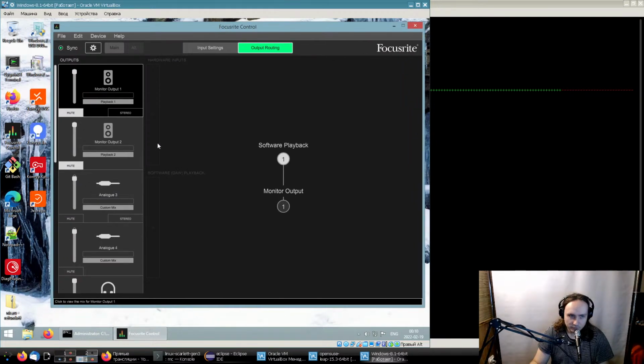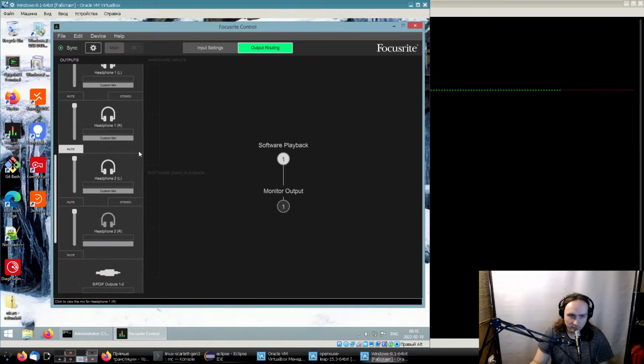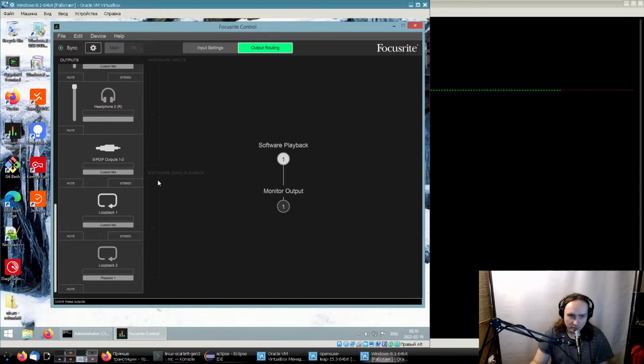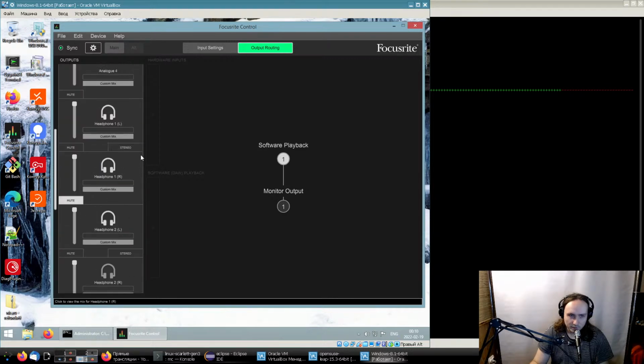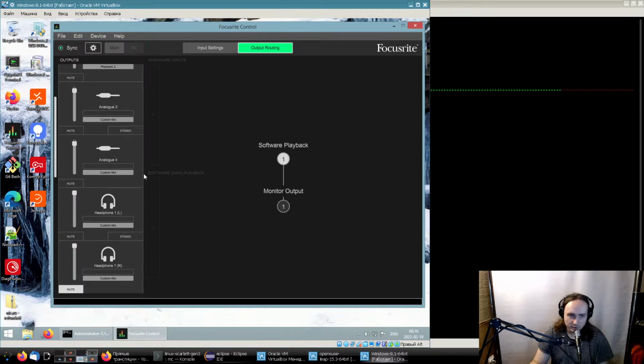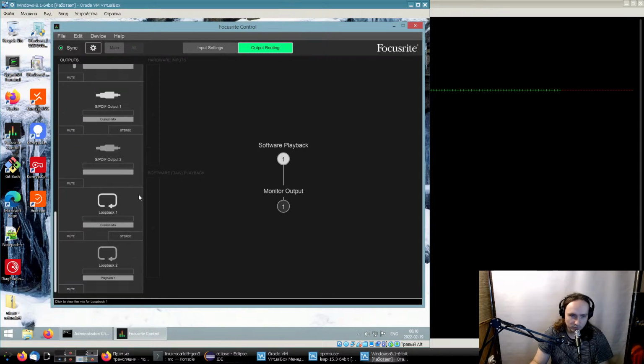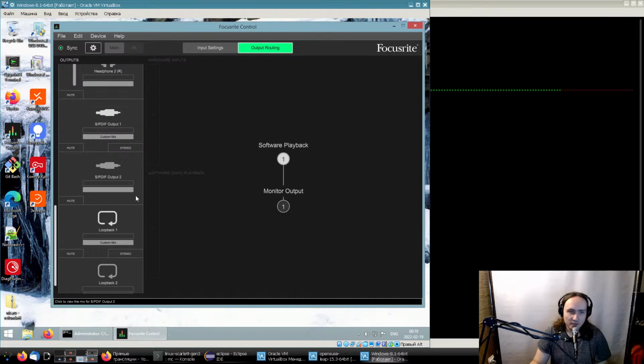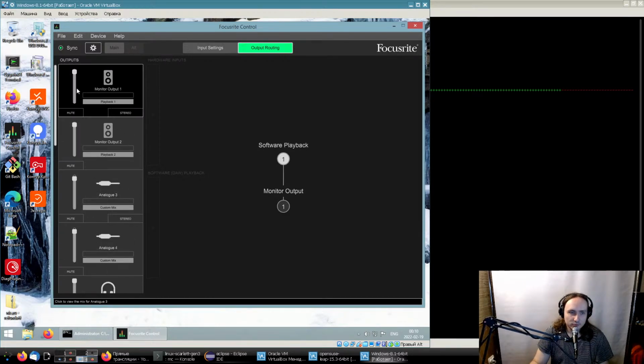We need to ensure that there are no stereo channels in the device. So all channels are in mono mode at this moment. And after that, we probably need to move these sliders and check what is happening.